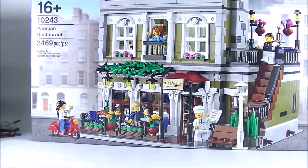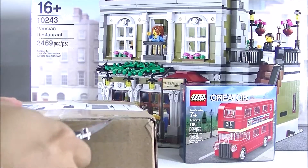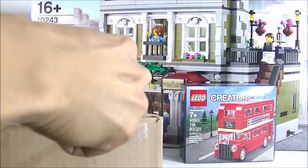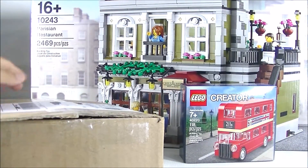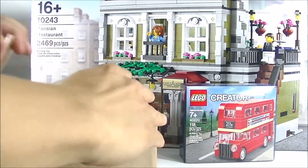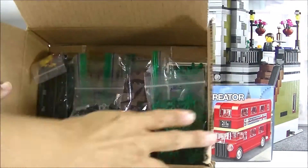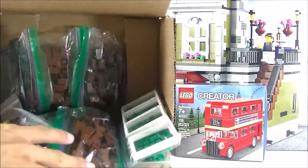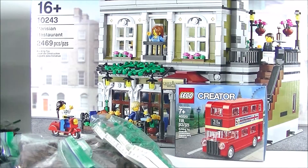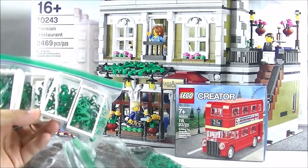Let's go ahead and put this in the background here. Let me show you what I got from the BrickLink order. 90% of the things I ordered from BrickLink is for my LEGO City. Now sometimes I place an order and I forget why I ordered it in the first place, and that goes the same for these doors — I'm not exactly sure why I ordered them.